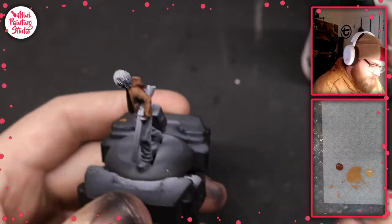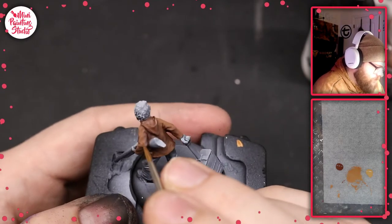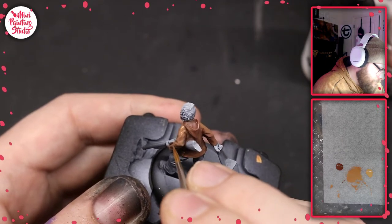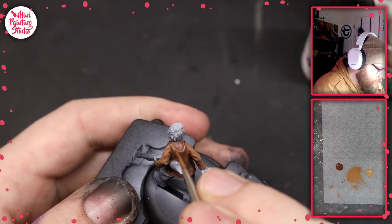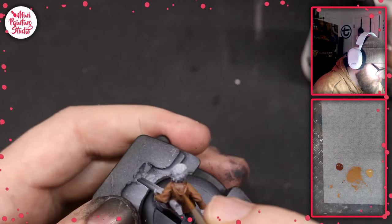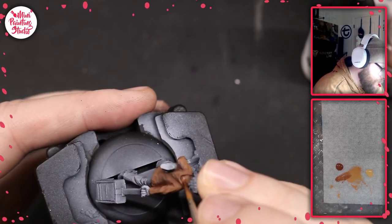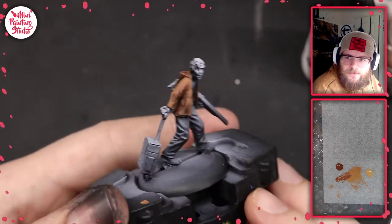Alright, so we're going to continue going around here. Move to the back of the arm. Top of the hood. Top of the hood to you there, Andre. I know Andre's in the chat. He said hello. Oh, shouldn't the inside of the hood be darker? If it's fleece, that means the interior portion is always that duller color. There we go. We'll leave the inside of the hood a darker color to help represent that.